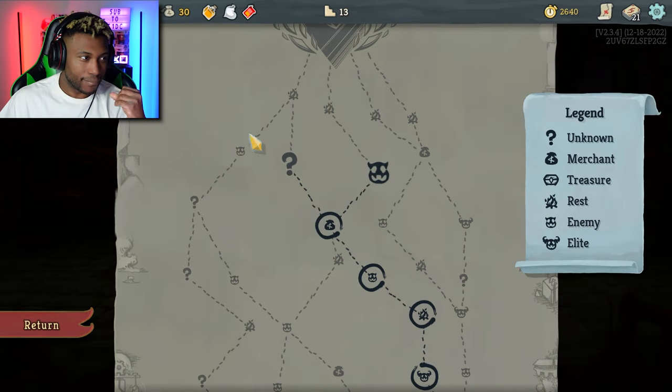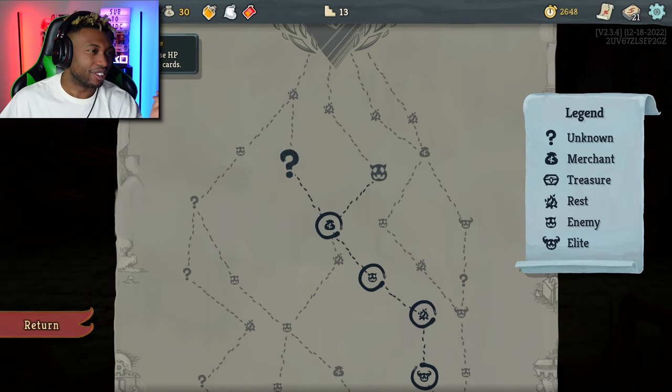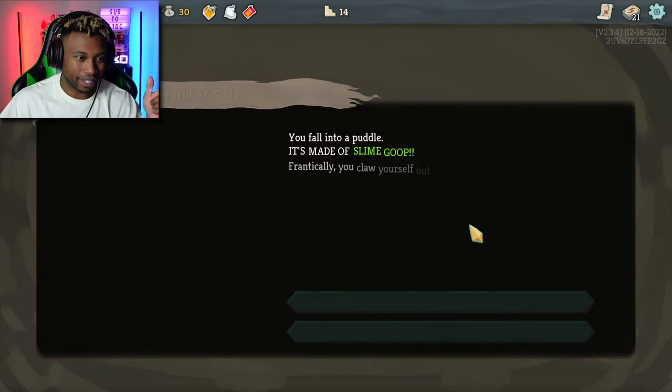And then, because of our, what is it called? The thingy. I'm gonna call it a rune. The normal enemy combats are no longer encountered in question rooms. So that means that we can encounter this room and it's not gonna be an enemy.